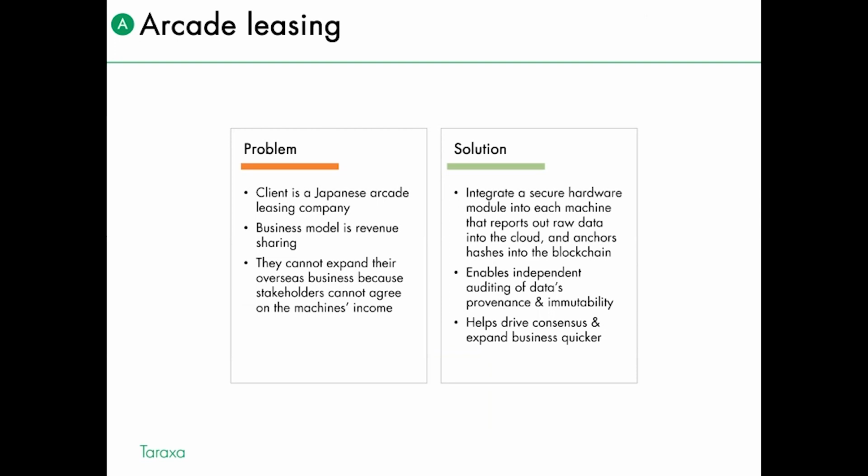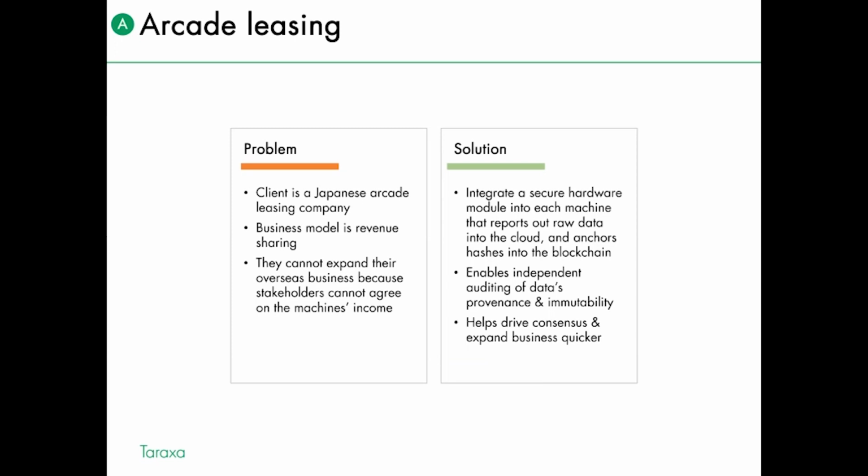So the first one is actually an asset leasing example, right? The asset here being arcade machines. The customer is a Japanese customer. They've been leasing arcades in Japan for 30, 40 years. Very well-known company. They started expanding their markets overseas and into Asia and Southeast Asia, so East Asia and Southeast Asia. There's a ton of demand in the market. They're working on a profit sharing, revenue sharing model, right? Basically, however much money this machine is earning, they get a cut of that.